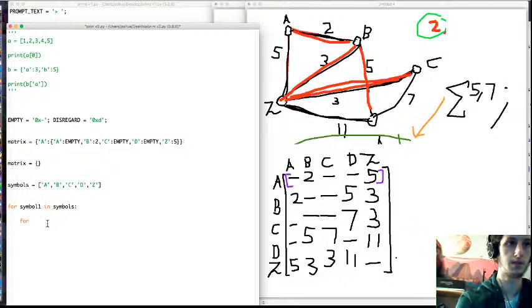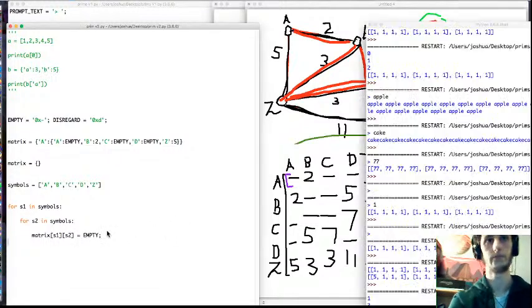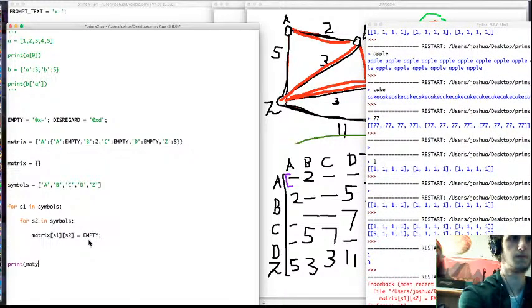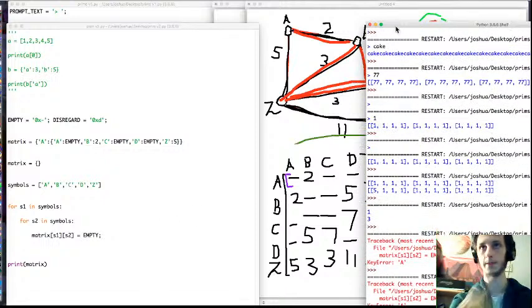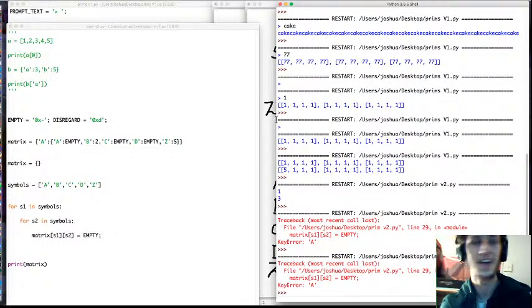I'm gonna have to name this something. I really hope this works. This is a stupid name. I should have just called it something way shorter. If this works, I'll be very happy though, because I can't be bothered to type it out. Please work. Oh, I need to print it out as well. Oh, it already doesn't like something. Key error A. No, I actually have to type it out. That's kind of dumb.